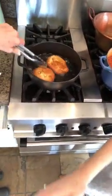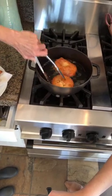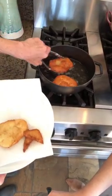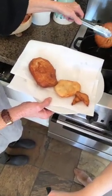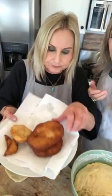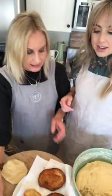And these are so delicious. Make sure you have an apron on. Okay, don't these look good? I'm going to turn them over just for one more second. So good. Okay, then what we do is we have a paper towel already waiting for us, and we'll just put them out on the paper towel to drain the rest of the grease. So just like that. This one wasn't quite as brown as the one that I did when I tested, because the oil was even a better temperature. But these still look really great. The perfect way is you just test it with a little piece of bread and just make sure it's not too hot. Then it's perfect.